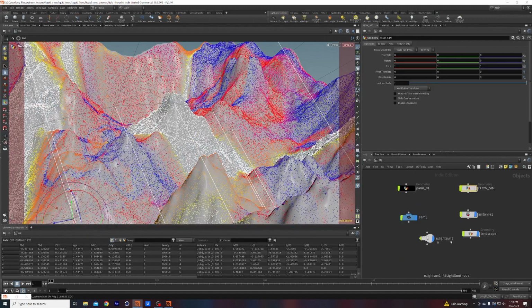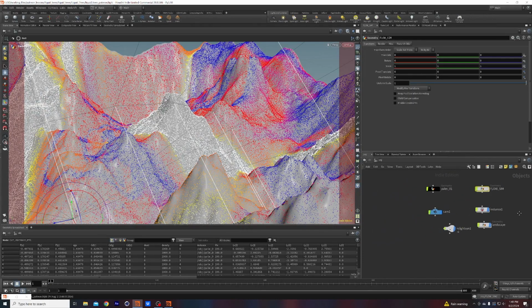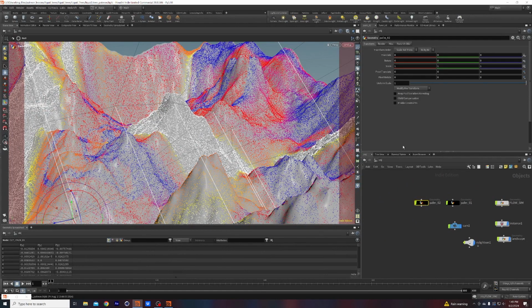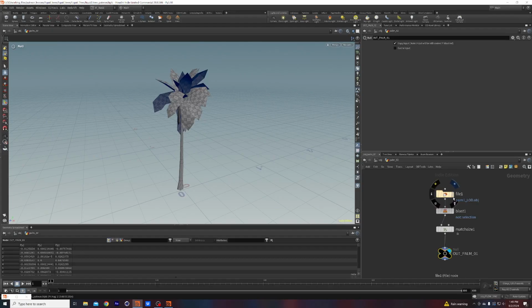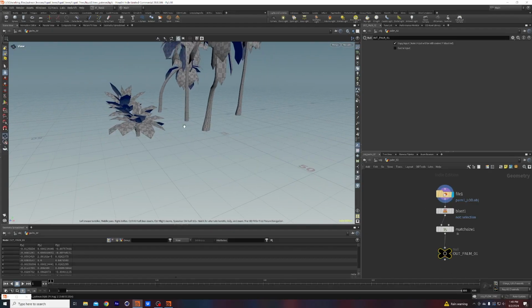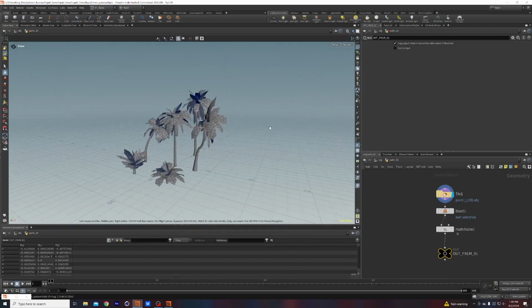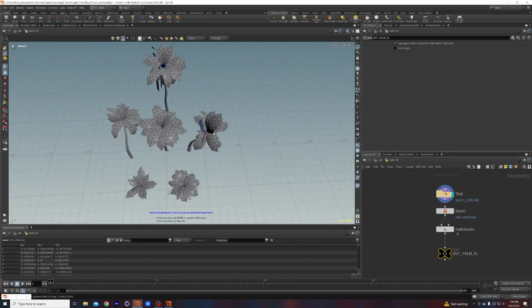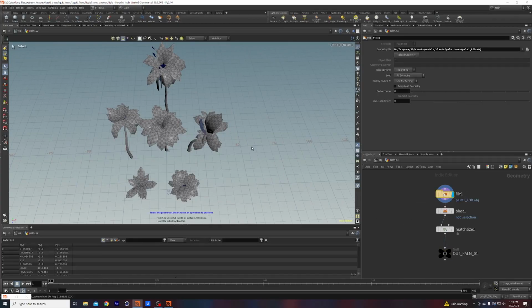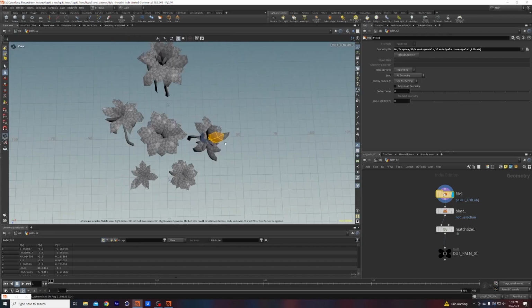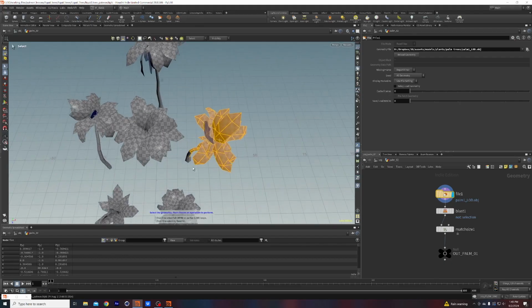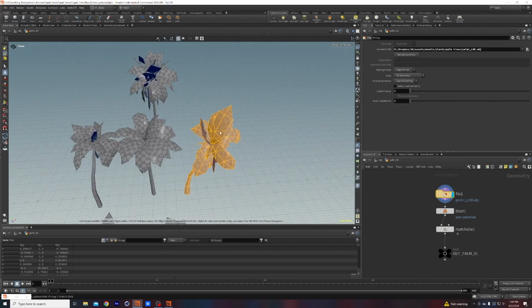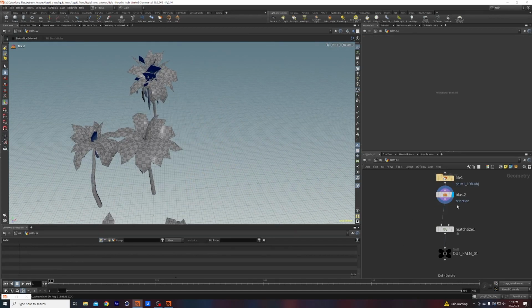So let me just hide this. First thing I want to do is go to Palm 01 and duplicate it. Let's dive inside and come back out here. And instead of the blast, which one did we do? This big one here. Let's do this crooked one here. So let's just grab it. Come on, why are you not working? Just grab this guy here. Make sure I get all of it. Okay, hit delete. Let's get rid of this old blast.